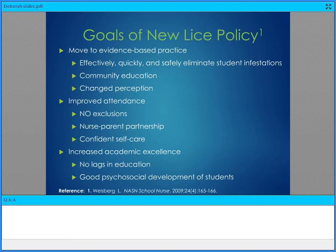The other myth is that lice are dangerous, and Dr. Pollack has explained that this is just not so. Lice are only dangerous if there's an extremely rare secondary infection, or if there are neurotoxic or dangerous chemicals used, especially if they don't need to be. Dr. Pollack found that children without lice receive applications of over-the-counter pediculicide products almost as often as children with lice. And children presumed to have lice but without them are excluded more often than children with actual lice. That tells us we need to change what we're doing. And it can be true that treatment costs can be substantial.